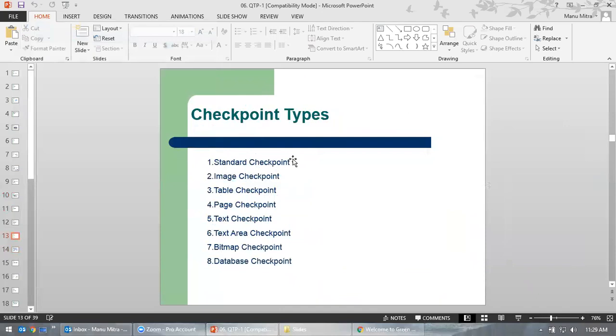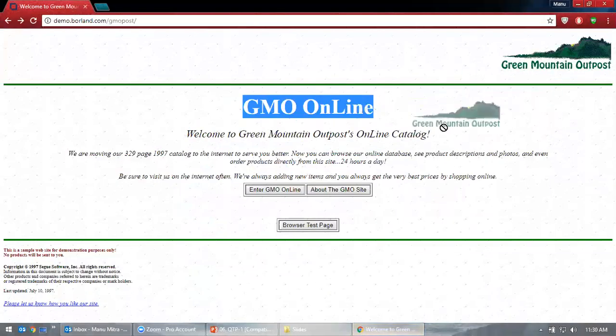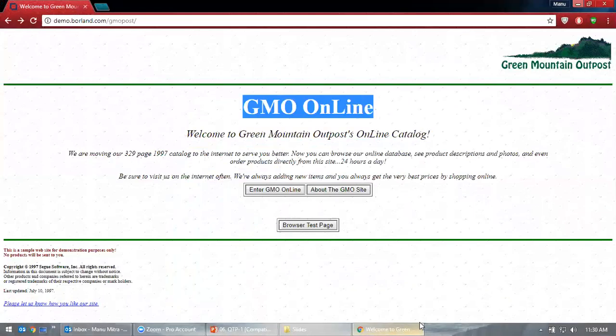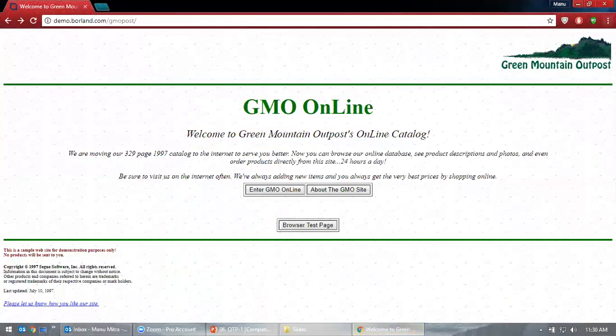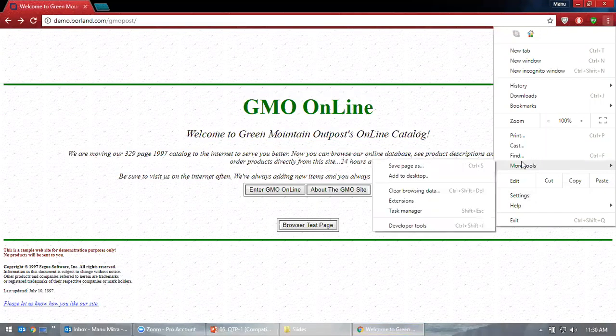So here there are various checkpoints. There's the standard checkpoint. If you don't know which checkpoint to use, you can use standard; it applies for all. Image checkpoint, if you are working on an image. Table checkpoint. Now this is a table, right? It's a different thing, but I'll just show you.